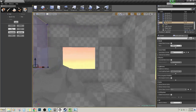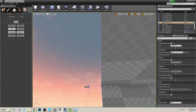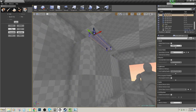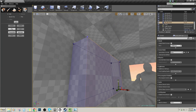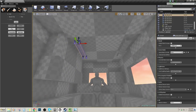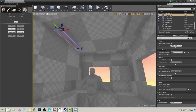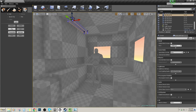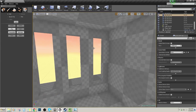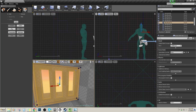Okay, let's think here. Now my lighting is gone though, so I have to be careful with that because I have lost my light, which is right over here. This light source is going to be gone. I have to think about where I want to put my lights. I should try and have lights coming from this angle, shooting into here. So now these are useless and I don't need these anymore.